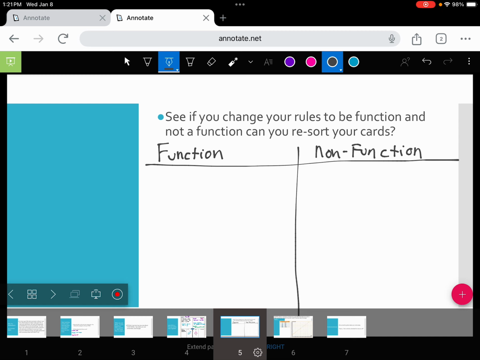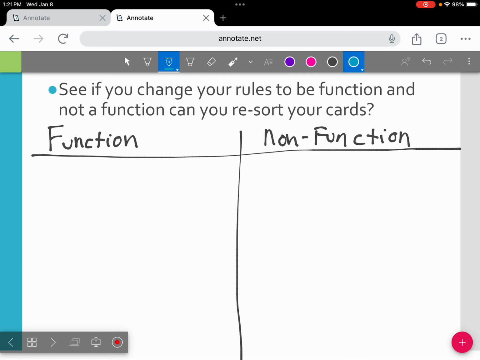Okay, so let's look at our functions and our non-functions. What do you have more of, functions or non-functions? Functions. So at the top left-hand side are letters. Read me some of your non-functions. E. Oh, wait, you said non? The non-functions. L. Yep, I agree with you on L. H, F, B, J.